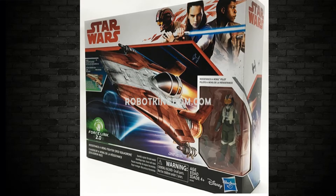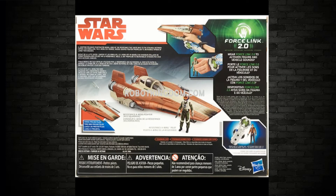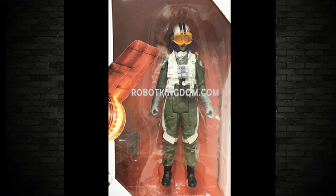New images this week — it's been two weeks since you've seen me; last week was my collecting nightmare video. But this week I want to show you some images that came out of the Red A-Wing from Robot Kingdom Online. They put some new images up. It is exactly like the Force Link one with Tallie, except they chose to use a generic pilot, which is a bit disappointing — you could have at least given him a name.